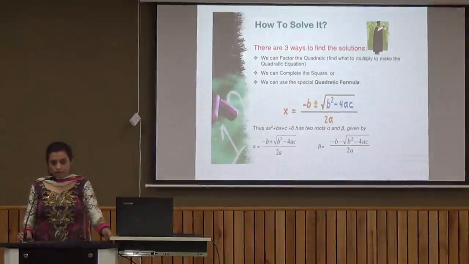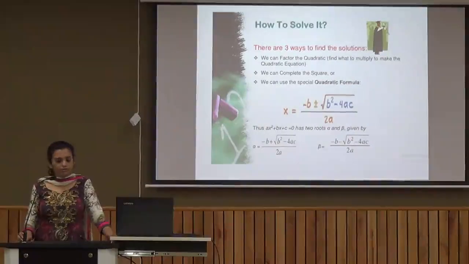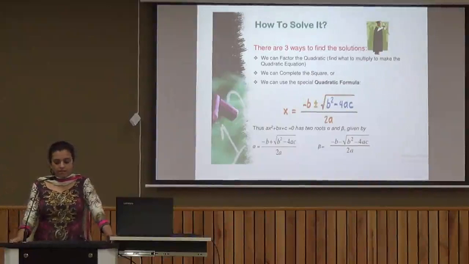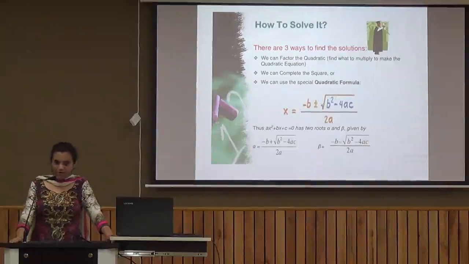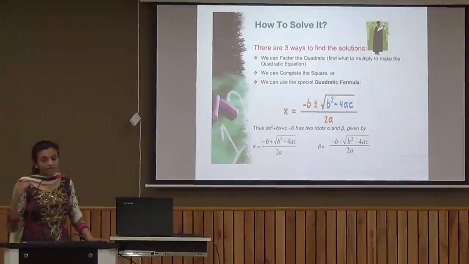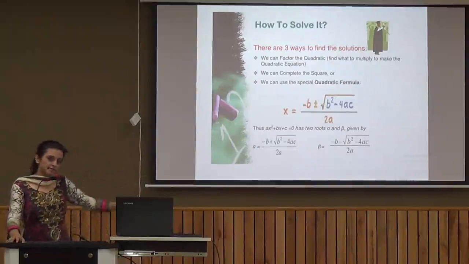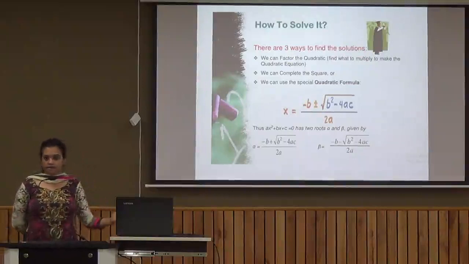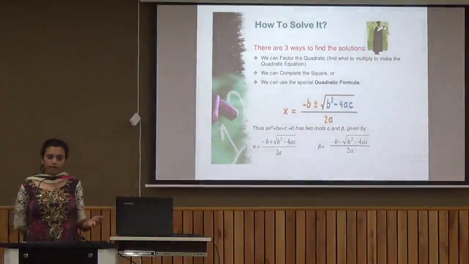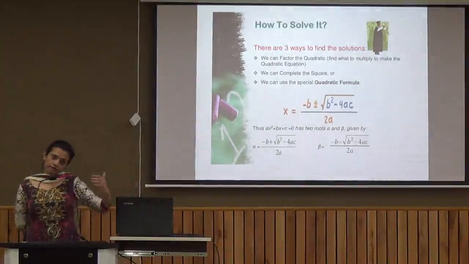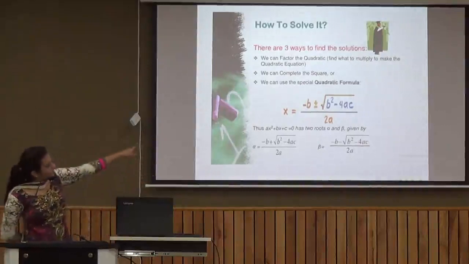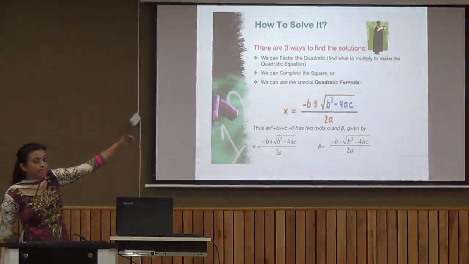This is a very interesting formula. Looks a little long, but the moment you're able to practice it, you'll remember it for life. X is equal to minus b plus minus root b square minus 4ac upon 2a. Looks quite complicated. We'll try and simplify that. See, what is b here? B is, yes, your regular a, b, c. First thing first, you should always have the quadratic equation in standard form, which is ax square plus bx plus c equal to 0. Then jot down the values of a, b and c and put it in the formula. Now, one thing here, can you see in the formula, x is equal to minus b plus minus.